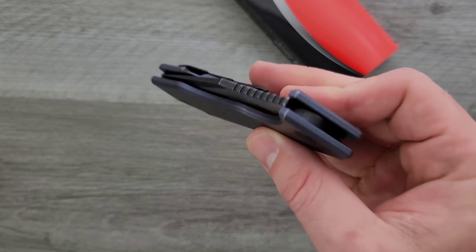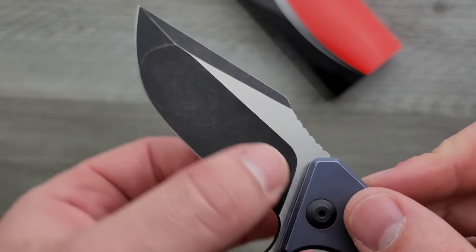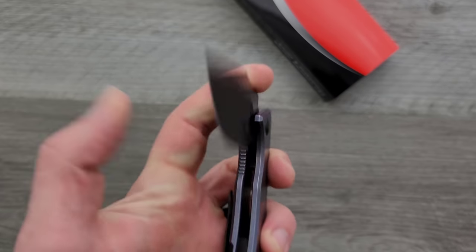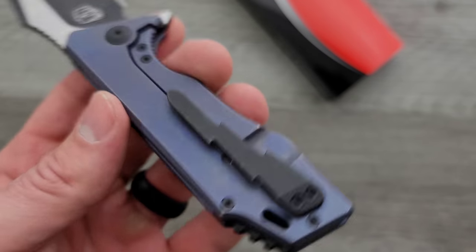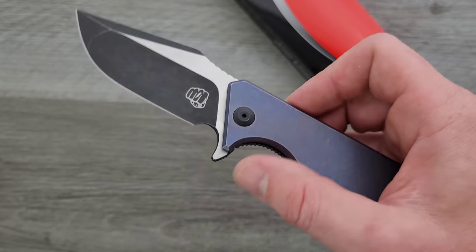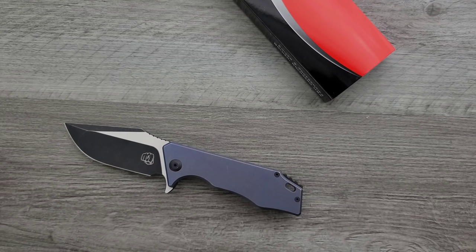Right off the bat, the action is very good, very smooth. The detent feels great. I love the grinds — we've got hollow up front, the initial grind, and then flat down there at the tip. Definitely a big fan of the blade shape. Personally, I'm not a huge fan of the two-tone, but I'm sure there are lots of different variations this comes in. It has this lightning bolt clip, which is interesting — I think that's one of the main identifying factors with this knife. This will be an exciting one to cover. You'll get a full review a few weeks down the road. This is just an unboxing, first impressions.